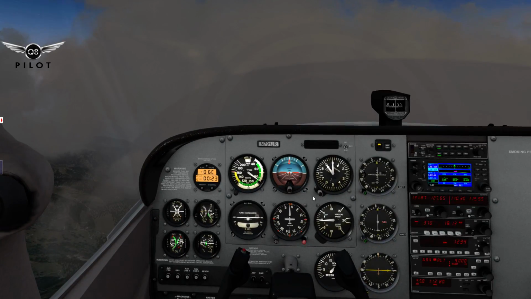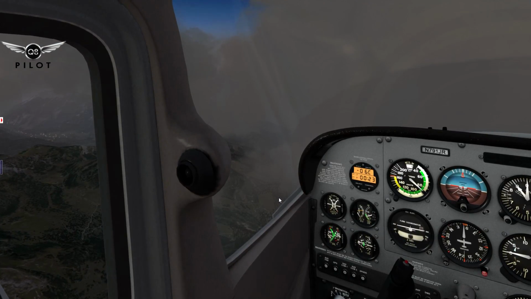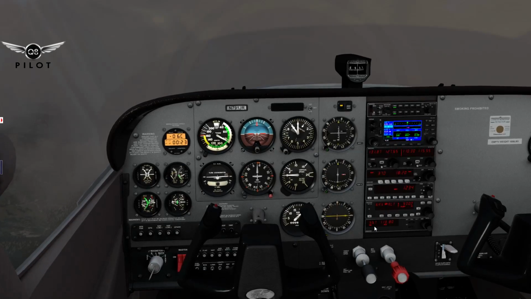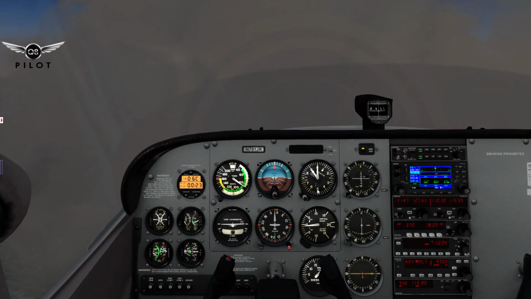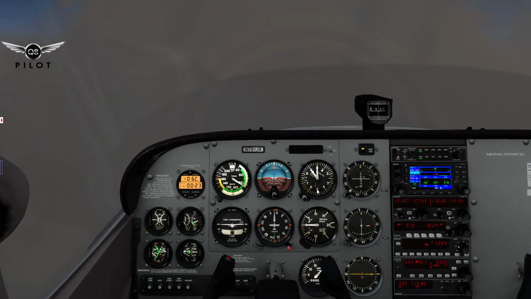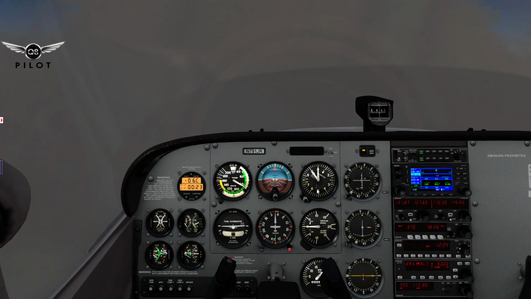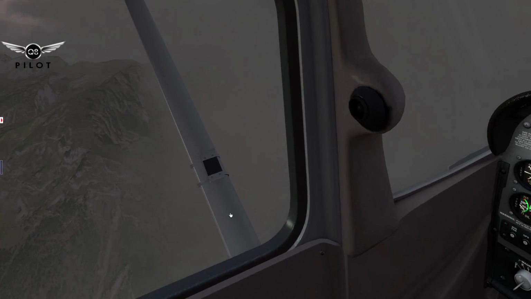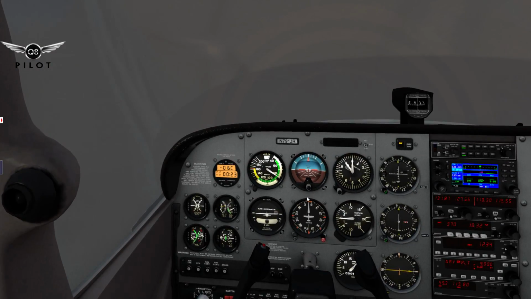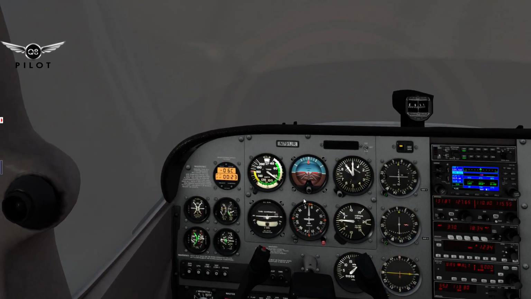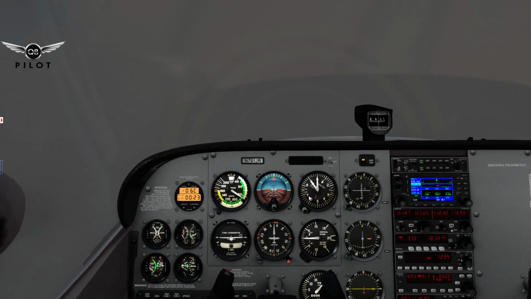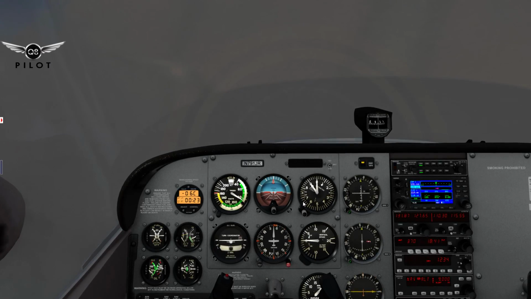Okay, so we are at 9,000 feet, folks, and everything appears to be okay at the moment, and we are about 55.7 nautical miles from the Salzburg VOR. So what I will do now is I will let you enjoy the ride and cold weather, and I will see you just right before we switch to the Linz VOR station. Relax, sit back, and enjoy the flight.